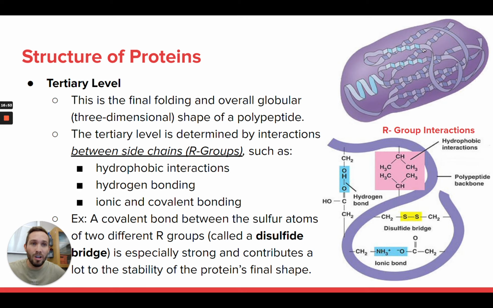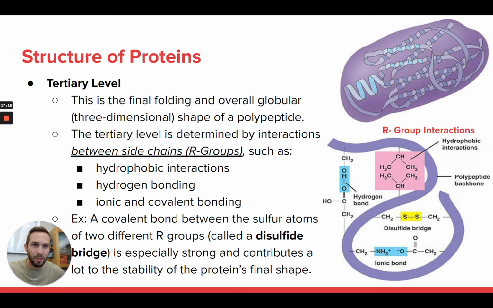You can see this long ribbon, which represents the sequence of amino acids that was put together, a really long sequence of probably hundreds of amino acids. Sometimes there are alpha helixes and beta pleated sheets that formed. That's the secondary structure. But look at how this ended up folding on top of itself into this final globular purple blob, this shape here. That's because of the final folding that's taking place.